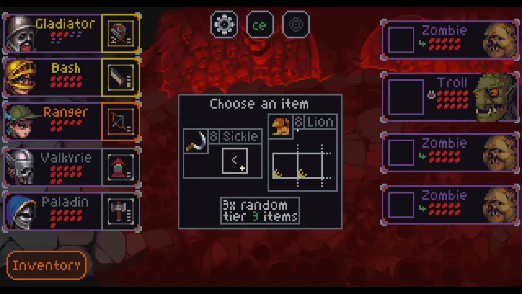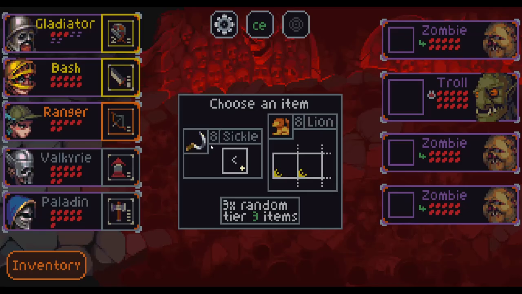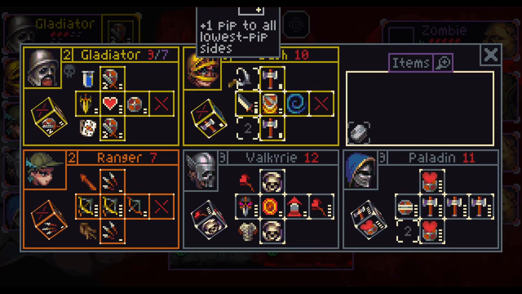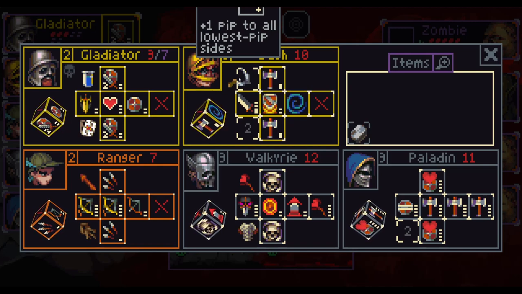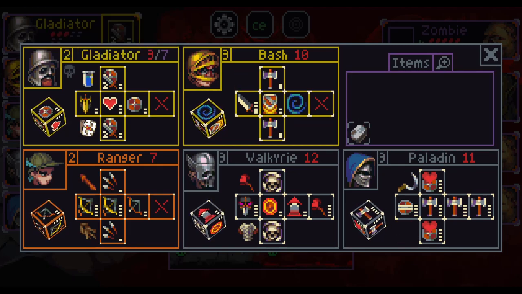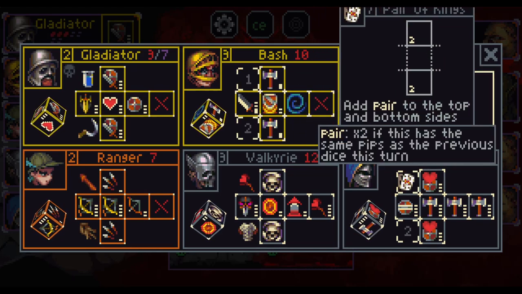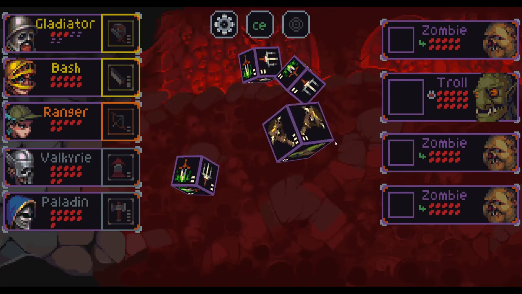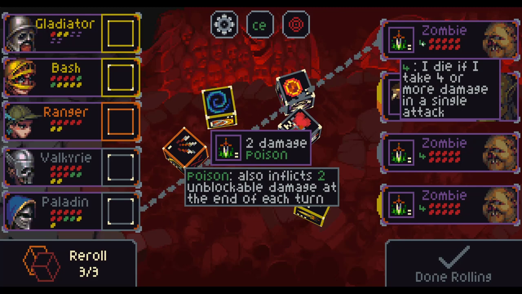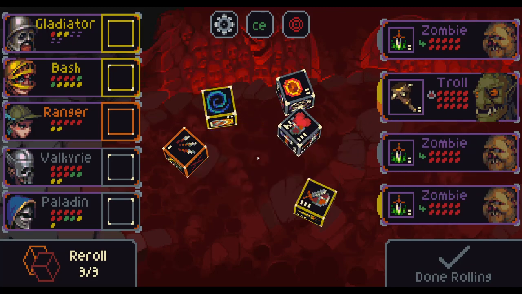First one pip to lowest pip sides. Add fierce to the two left sides. Target flees if they have N or less HP. Sickle, I guess. Quite a few could have it. You might benefit from it, actually. Yeah. This is very situational. Zombies and trolls. Together at last. If I die, I take 4 more damage. I die if I take 4 more damage in a single attack. You regenerate and you're being a prick. Okay.